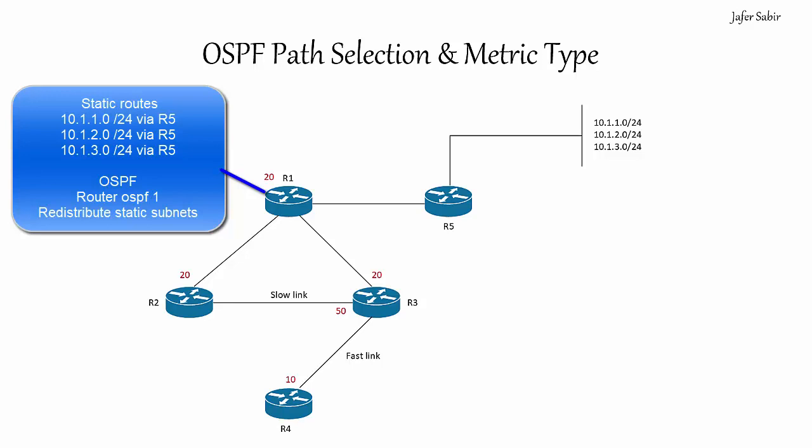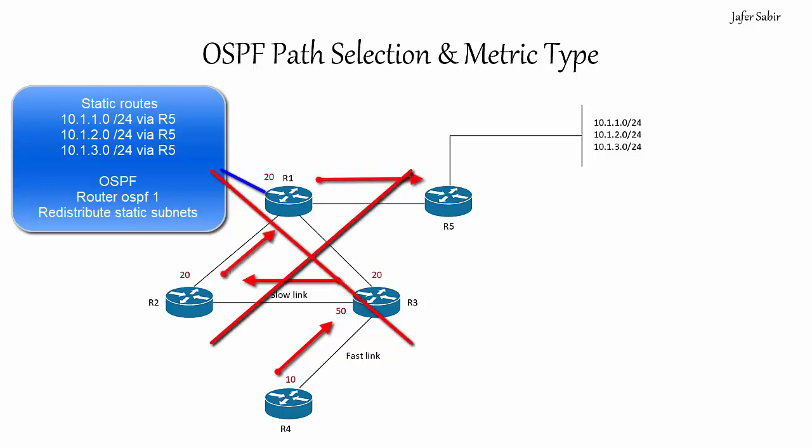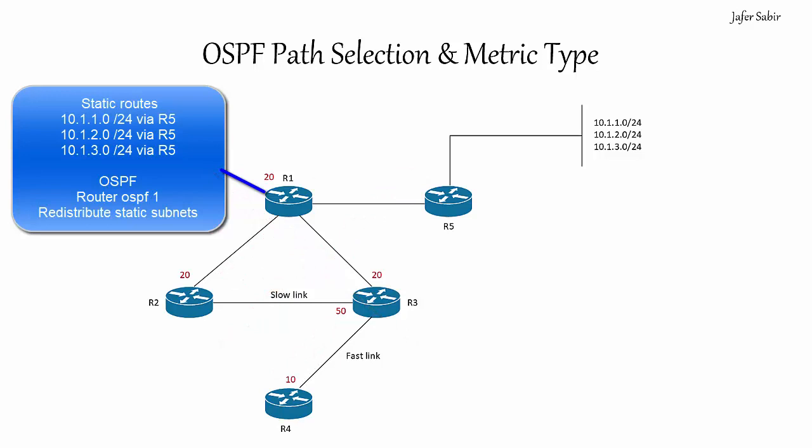And once these routes are in OSPF, how do we ensure the routes to the three networks take a certain path? Looking at the diagram, to ensure the route takes the path from R4 to R3 and then to R1, and to ensure it doesn't take the path from R4 to R3 to R2 to R1, the extra hop. So how do we ensure it takes one path over another path? There are two things we need to cover off to do this, which are metric and metric types.